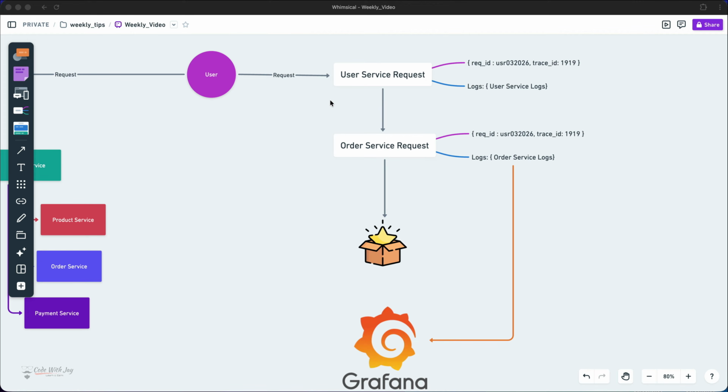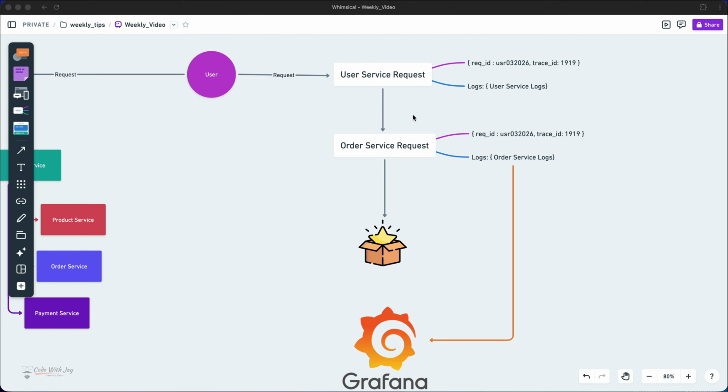While our user request is going through our services, in distributed logging we need to attach a request ID and a trace ID. With the help of the request ID and trace ID, only then can we determine what other services the user service is calling internally, right? Then eventually we can find out, okay, the user service tried to get some orders, but the order service is down, or maybe the order service data is not available, so it was not able to fulfill it. So by using that trace ID, we can crawl through all of the services internally.